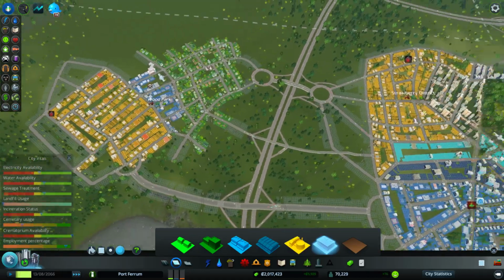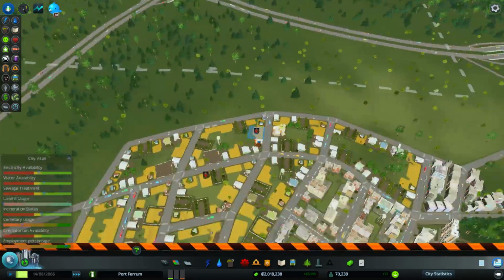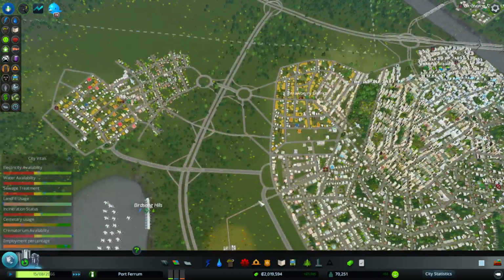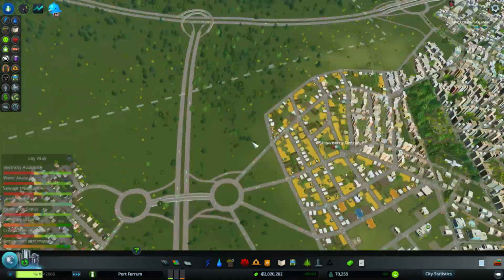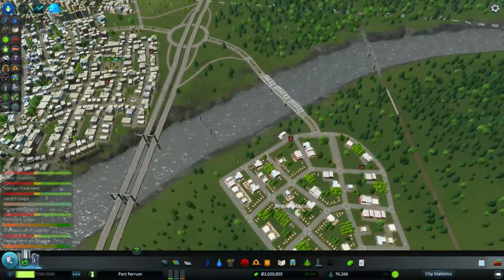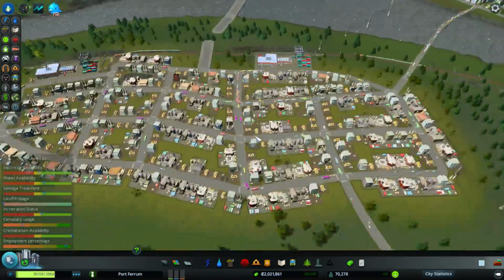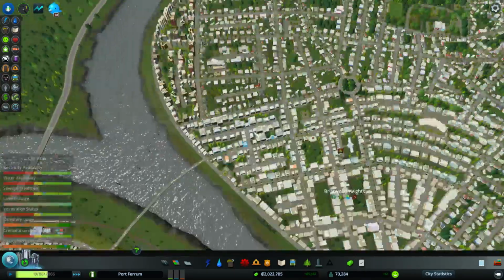So we're up to 70,000. 10,000 more and we get the next milestone. For the rest, it seems like everything is going well now. No traffic issues at all, so that was kind of a difficult moment there. I didn't really know exactly how to fix it, but we fixed it nonetheless. It's a very busy road back here, but that's alright.